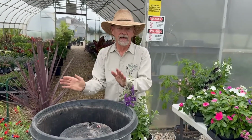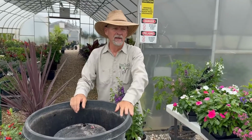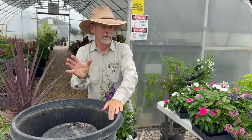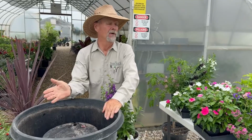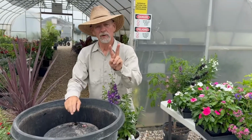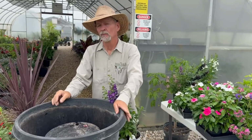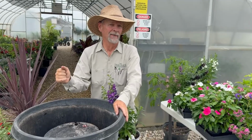You put these in now, they go through the summer, and most of them, it'll be cold before they quit. And then you can do your cold weather things in November, and there are a bunch of those that will make it until May. So, 2 plantings a year, and you're covered in blooms year round. Pretty neat thing. I guess that'll do it for now. A lot of information. Thanks.